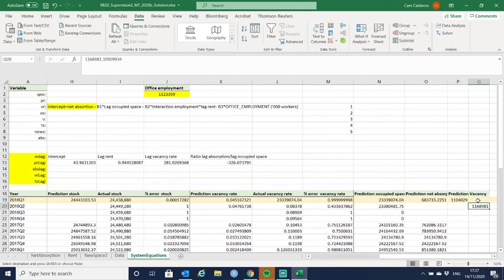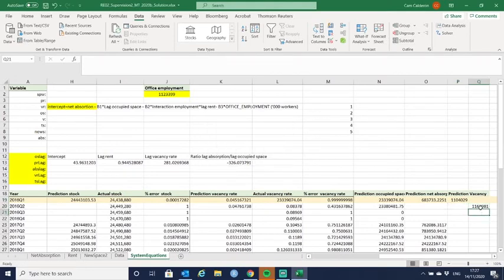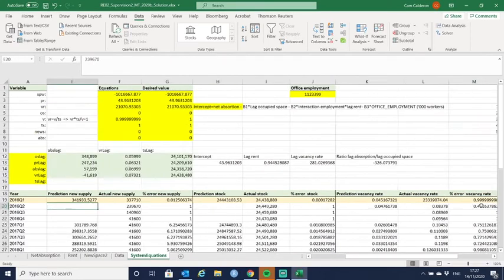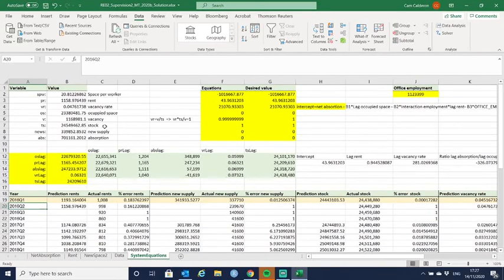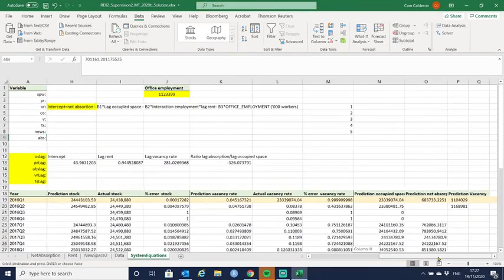Oh no, I did not. Yes, vacancy, total stock, Control C, total stock, Control V, new supply, Control C, new supply, Control V, then absorption, Control C, then absorption, Control V.